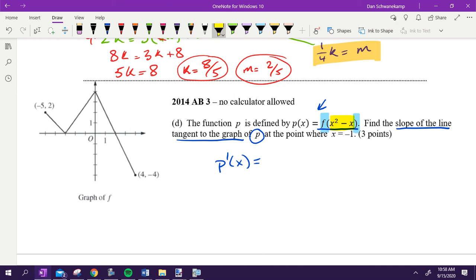Okay, so first thing we need to do is take the derivative of the outside. Isabella, what's the derivative of f going to get me? F prime. She took the derivative of the outside. What's going to go inside your parentheses? Good. X squared minus x. She rewrote the baby. X squared minus x times the derivative of the baby. So what did you multiply by?